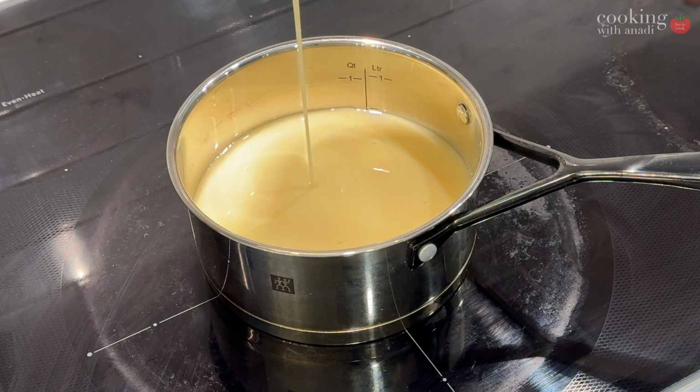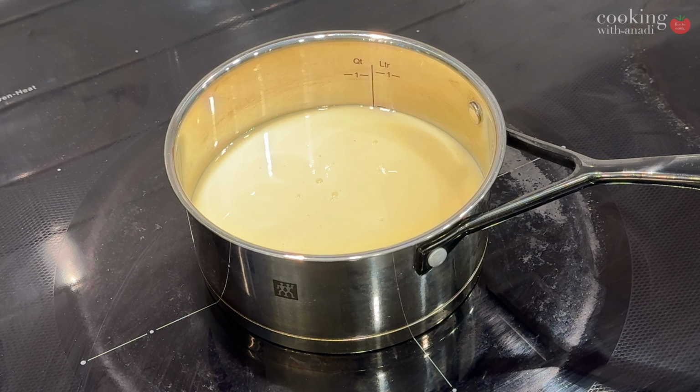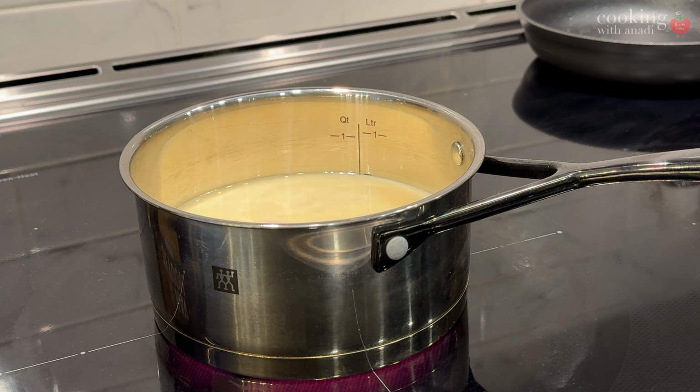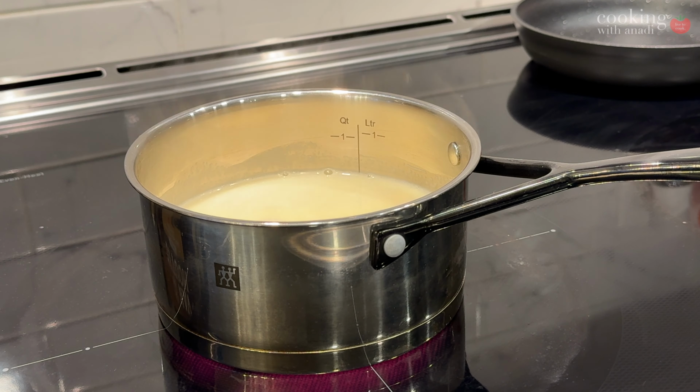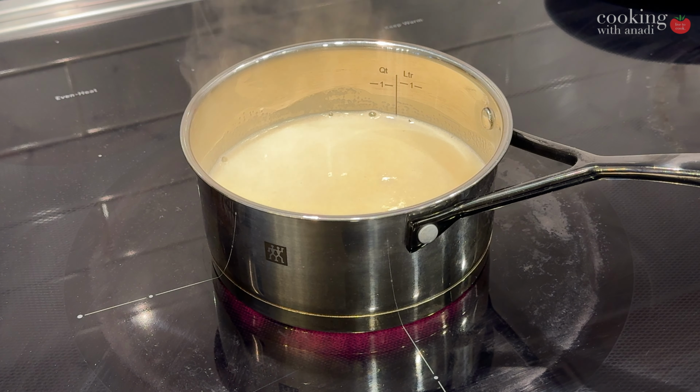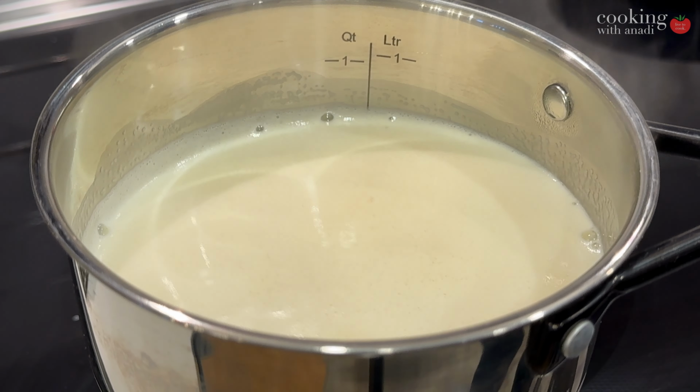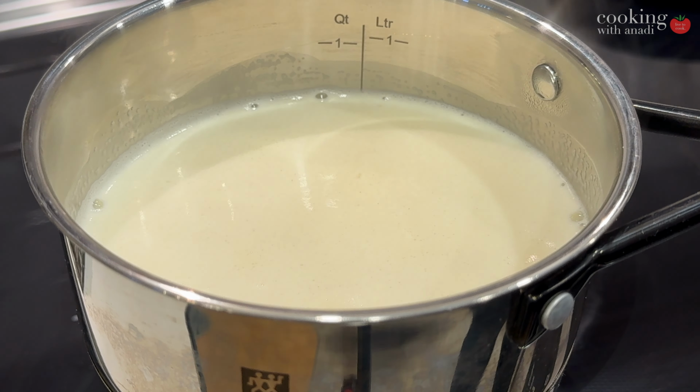And the idea is to bring this up to a gentle simmer. We want it not to boil, just get hot. Now, of course, if you're not a fan of eggnog, then just use heavy cream instead. You can see now that the eggnog has started to steam up and the simmer should be right around the corner. You can see those little bubbles that came up, and that's when the simmer barely just began.